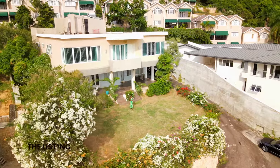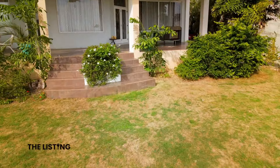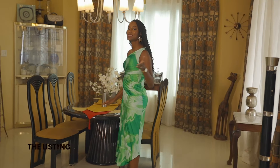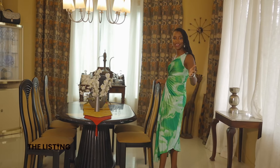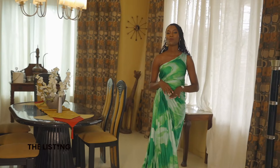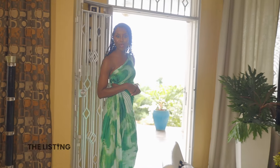It sits on a quarter acre of land, covers 8,400 square feet and has five bedrooms. Now with so many people living here, as a family should, there are opportunities to use this dining room that, as you see, is quite necessary — and you could even have a bigger dining table if you would like. But the selling point, the most stunning aspect of this home, is the view and you'll get to see it on your private patio.